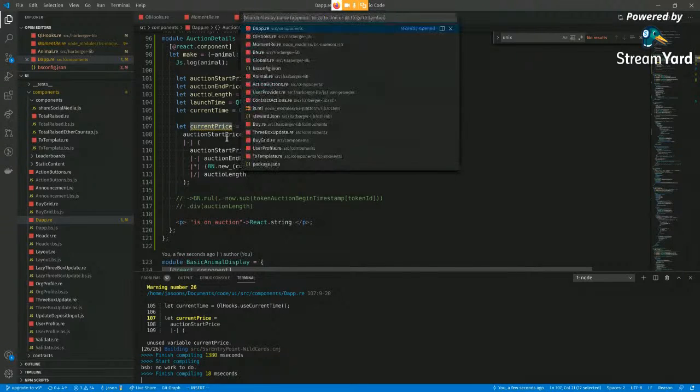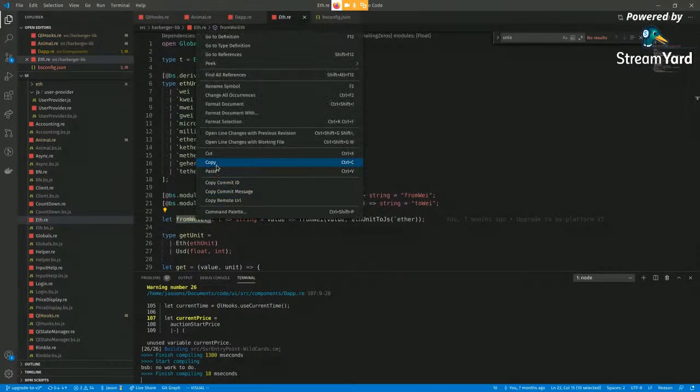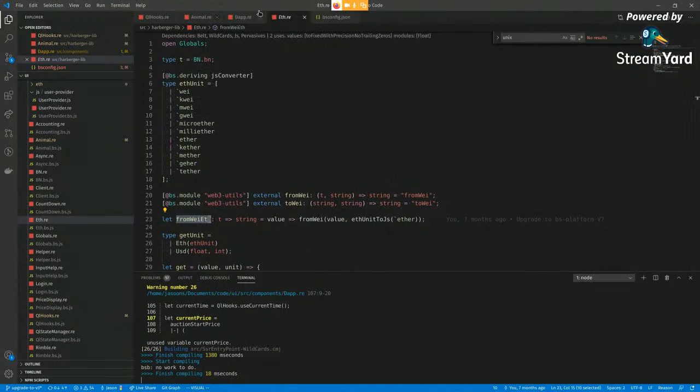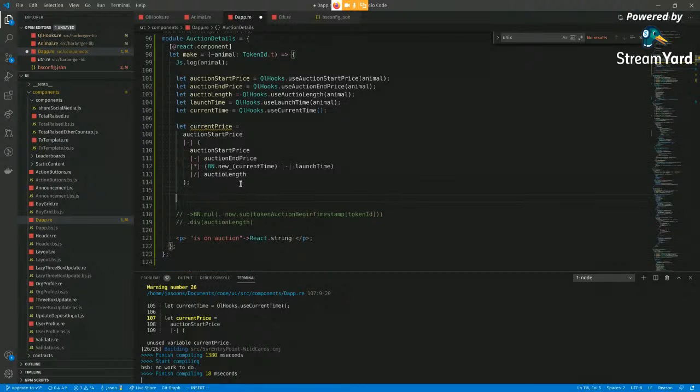So I think I've got an ETH utility here. From way ETH. That's what we want. Let current price ETH equal current price way.